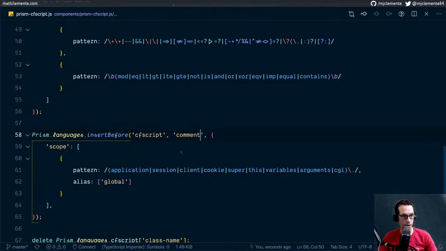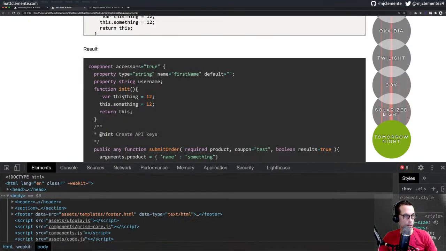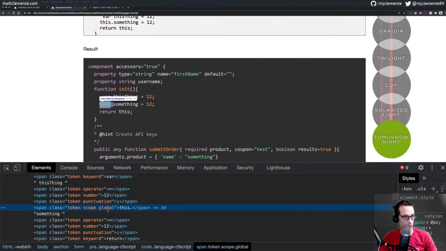All right. So we don't have our, and actually we want this to be non-capturing. We don't want to capture that. Well, let's just see if this works first, and then we'll fine tune it. All right, so in this case, inspect. Nice, we got it. All right, so hey, learned something. So something from that C-like was doing it, but we could use the insert before to jump before it.